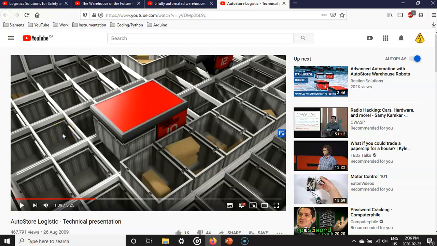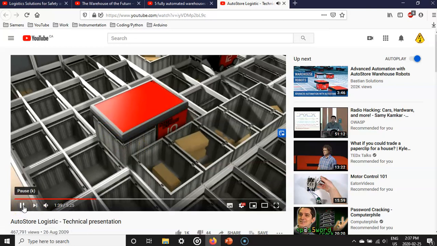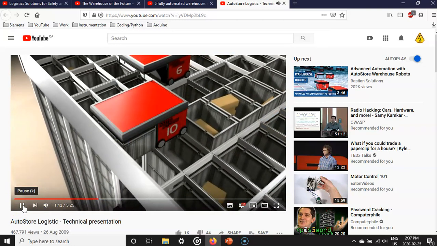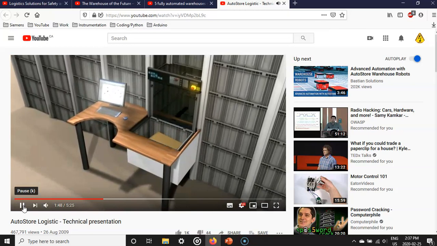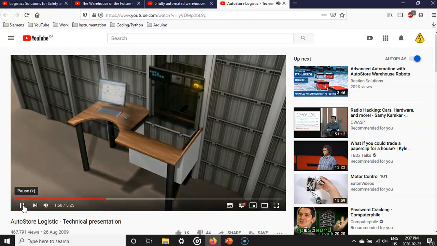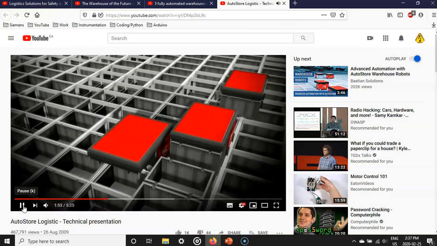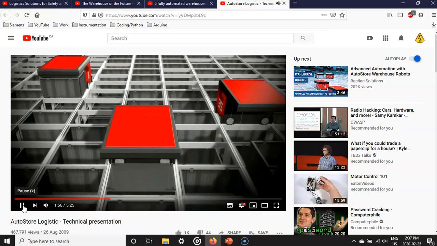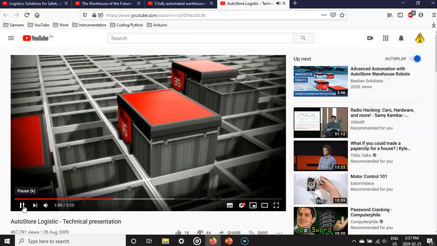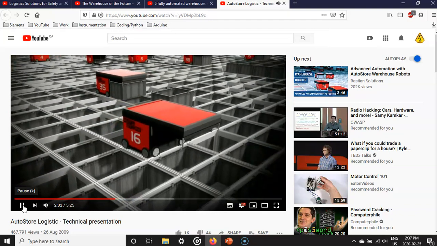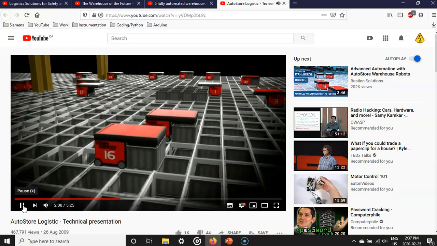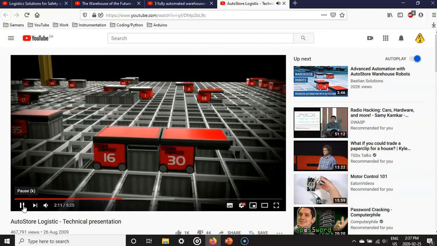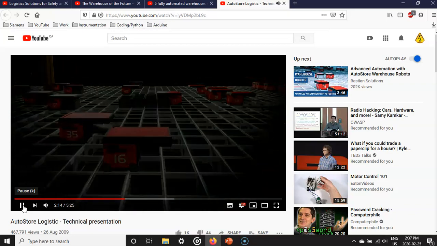Other units are below, but these little robots are able to pick up each of the boxes and either store them in different points or bring them over to the human. Watch this, it goes down here to the human, comes out, and then we can grab the box, put the label on it, put it in for the certain customer, and then it moves on. So this might be the way of the future, in that it allows for quick and easy access to each of the different types of pallets going through. Again, it's not using the exact same sensors as we saw before, but who knows how things are going to revolutionize the storage of all of our units.